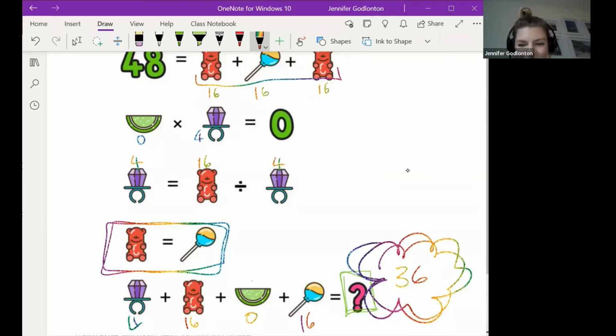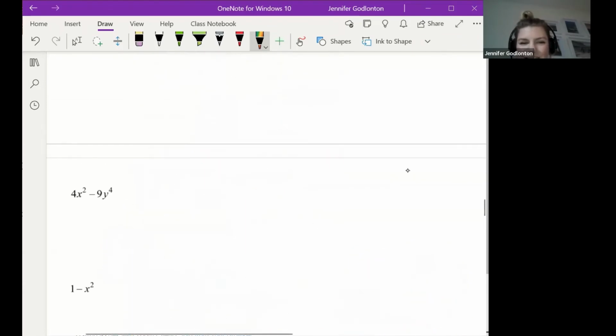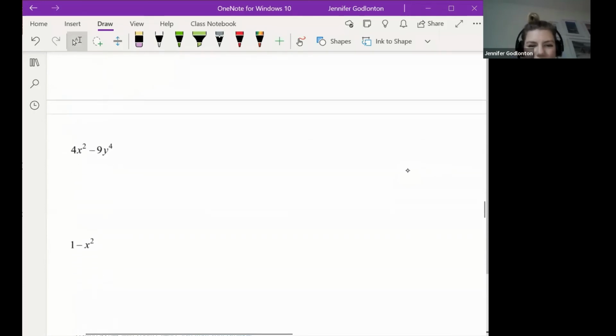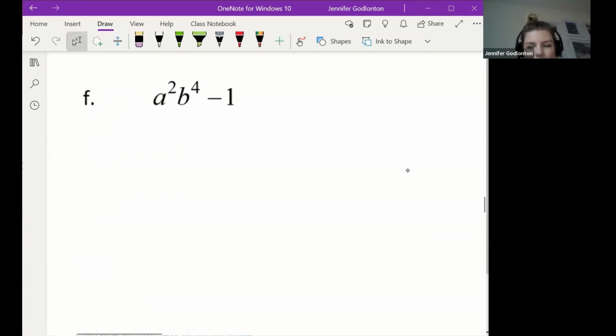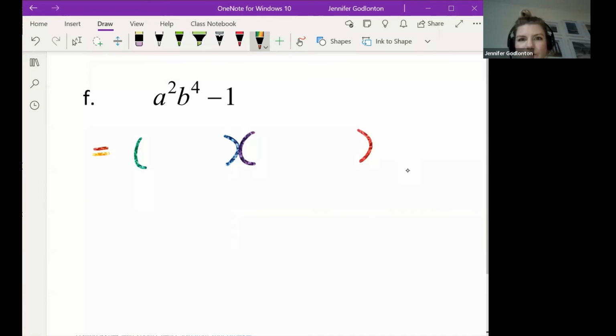Okay, let's try this. I'm going to give you one nice easy difference of 2 squares again, and then I'm going to show you something a little bit trickier. So quickly do this one for me. You don't need to worry about putting your hands up to answer this one. You can just give it to me in the chat and I'll put it on the board, and then we're going to look at how we can make these a little bit trickier. As soon as you've got an answer, just chuck it in the chat for me.